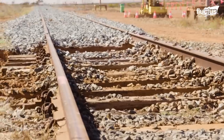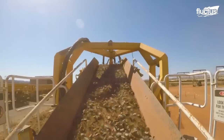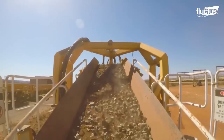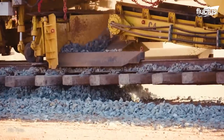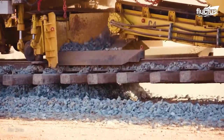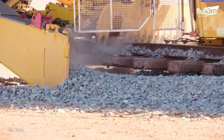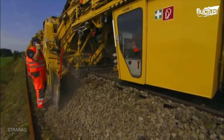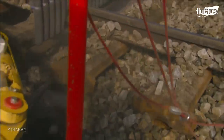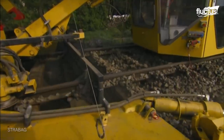In the past, if you wanted to renew the ballast, you had to take the track completely out, and that's okay if you're going to renew the whole track. But if ballast is the problem, having to take the track out and then put it back and run the ballast — that's what this machine will save. It'll go through and can renew ballast for practically anywhere on the network, and we don't have to actually touch the track. This can be extremely helpful, as it removes the dirt and grime that have built up on the rocks and stones, so that water can drain properly again.